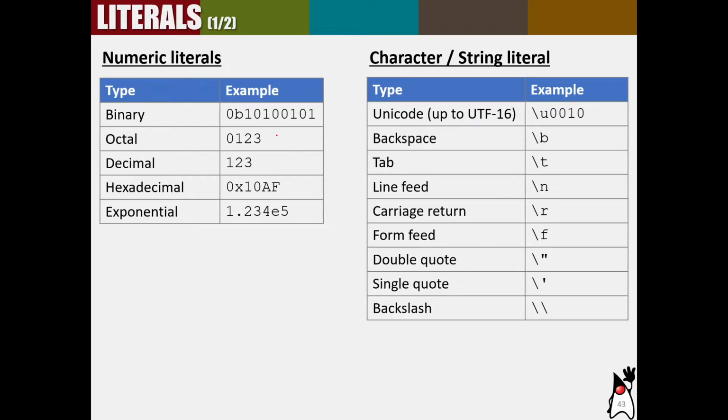Anyone ever handle this kind of situation or not? I believe for line feed and carriage return, which means the new line, yes, some of you will do it, and then maybe single quote, double quote. But how about the left side, which is the numerical literals? Anyone ever use this inside your code in another programming language or anywhere else?